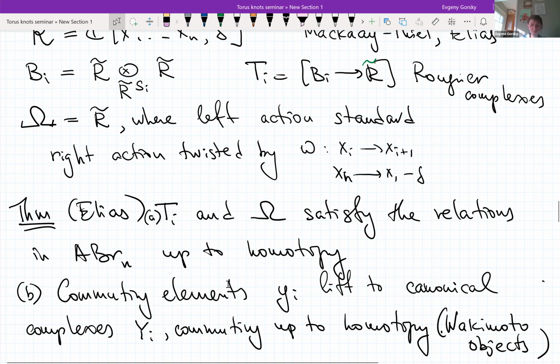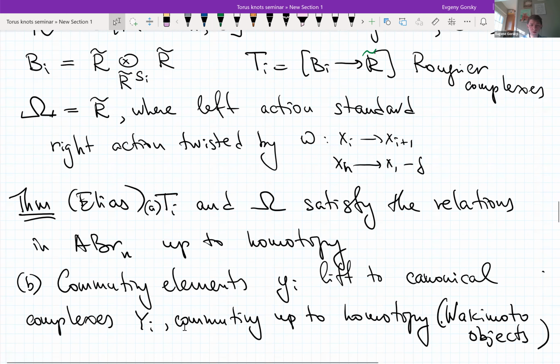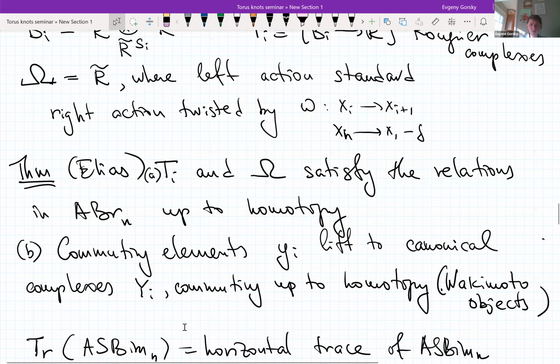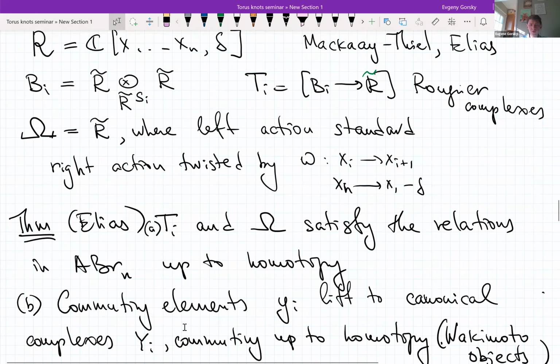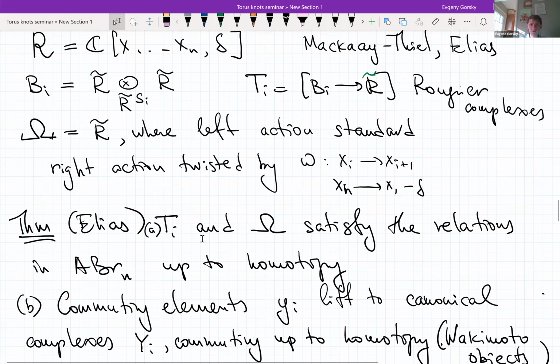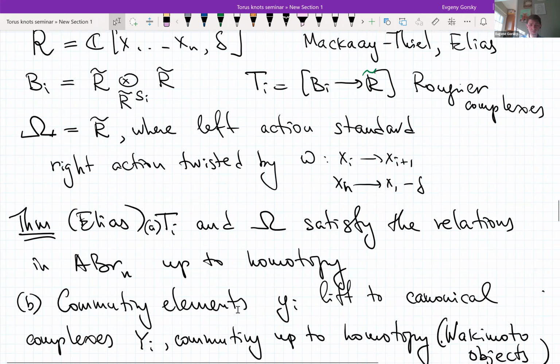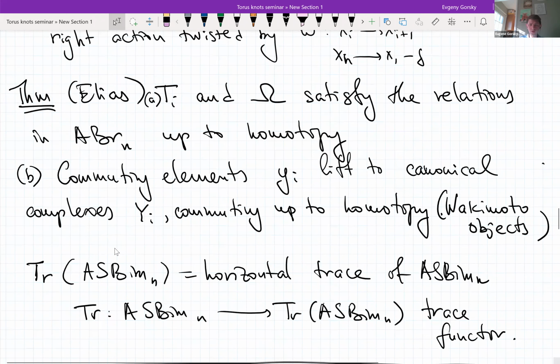And so you have interest in the braid group, and you have kind of canonical Wakimoto objects Y, which we understand. And then the last thing which we need to do is to consider this annular closure. So these are affine braids, how to close them up in a circle. And that's a complicated thing, which I'm not going to explain well. I'm sorry about this. But we just use this operation of horizontal trace of this monoidal category.